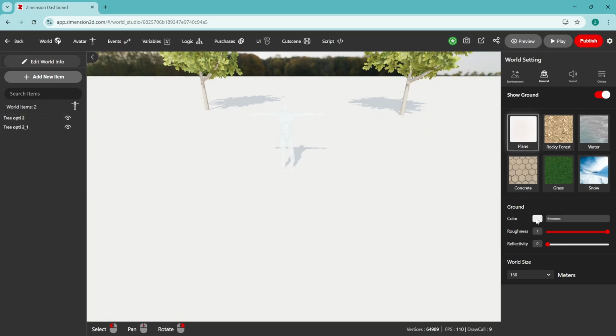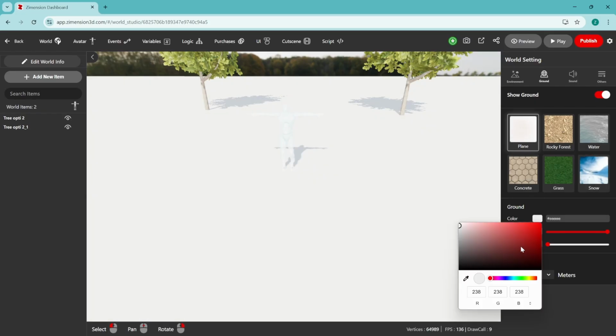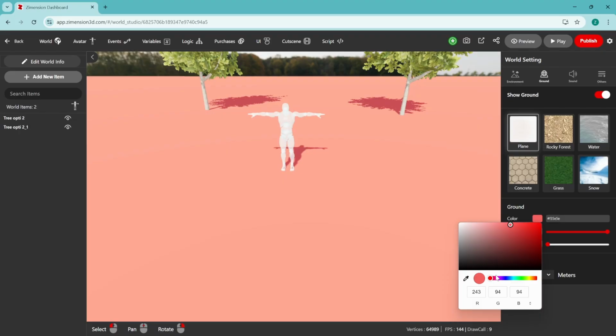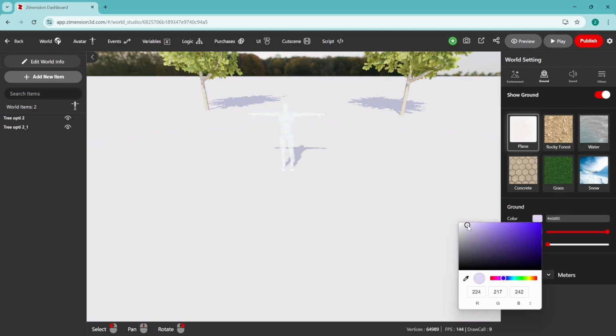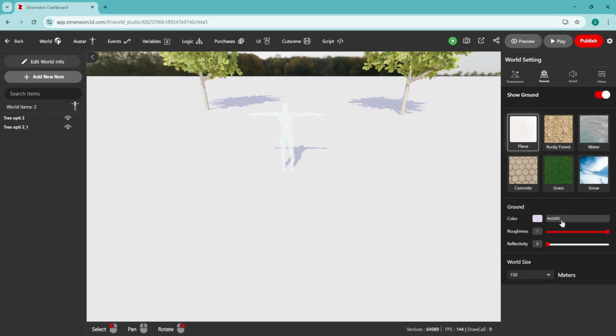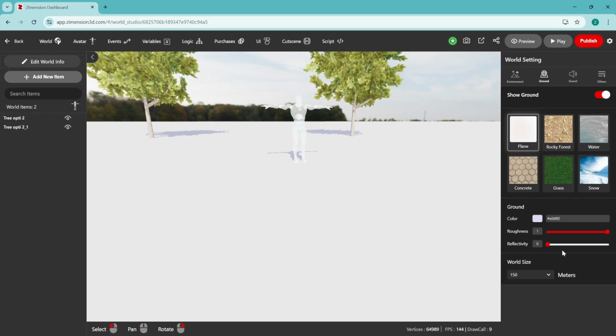I can even change the color of the ground. If I select the plain one, I can even adjust the reflectivity and roughness.